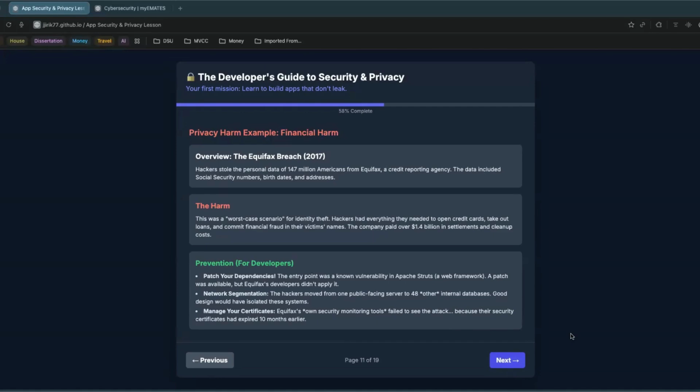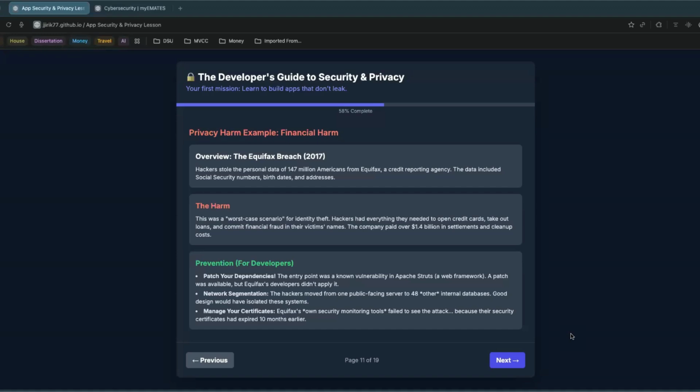The Equifax breach, very famous. In 2017, 147 million Americans were affected at Equifax, the company that does your financial scores. The data, of course, includes everything, because for them to run the credit scores that the banks are using, they need to know your social security numbers, birth dates, addresses, employment history. All of that comes into it. Your payment history for all your accounts, loans, credit cards, all of that was lost.